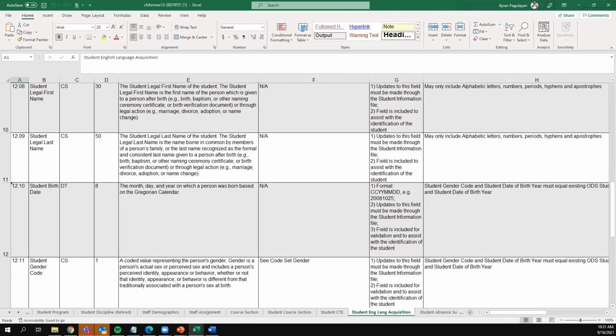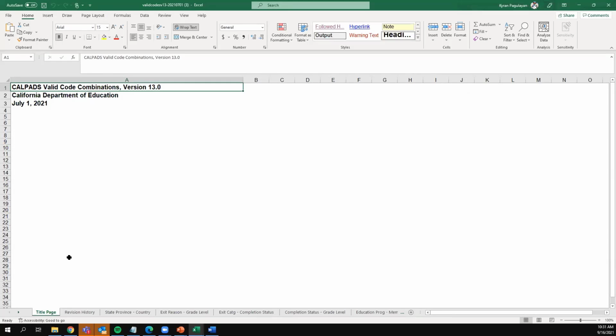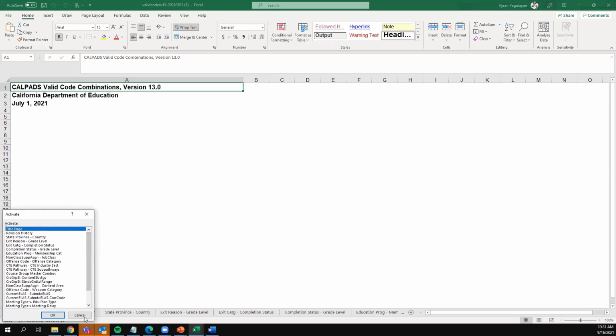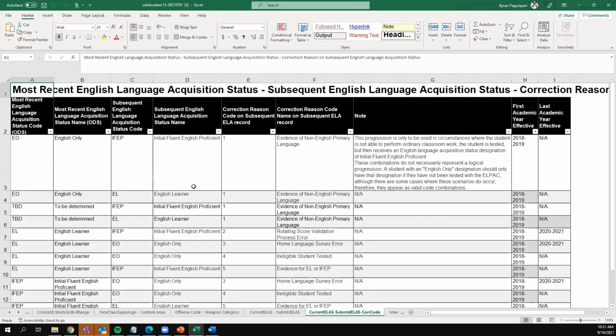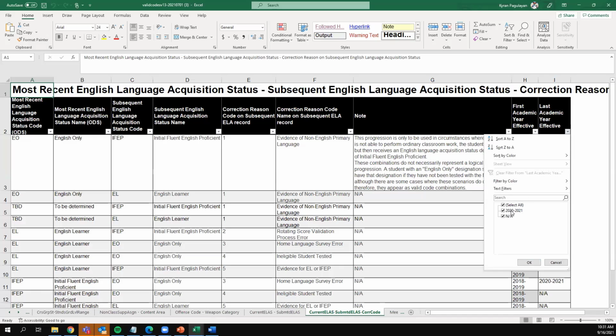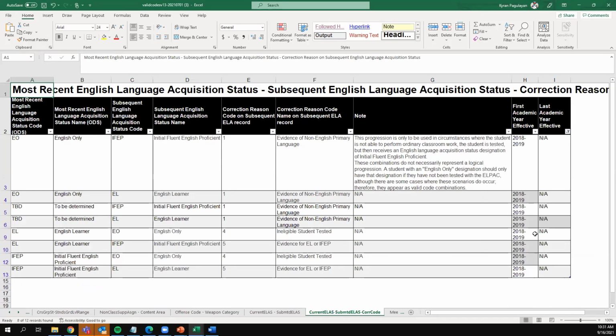Another one is the valid code combinations document. If you're making corrections to these SELA records, you just right click on this arrow here on the valid code combinations document, go to correction codes. Okay, and you have the correction codes here. However, you have to make sure that you only see the valid ones this year.